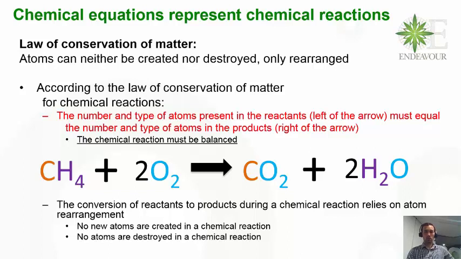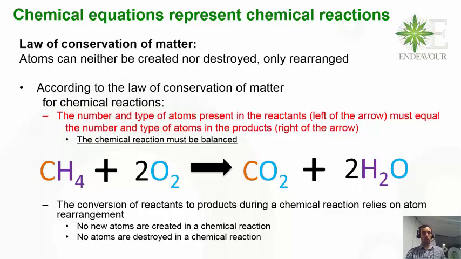Okay? So we can see here in that chemical reaction that I was showing you that we've got the same atom types on each side of the equation, and if we count each type of atom on each side, it will actually be balanced. So we'll have the same number of carbon atoms on each side of the equation, the same number of hydrogens, and also the same number of oxygen atoms. I'll show you how to do this in the coming slides.